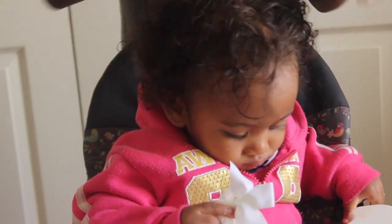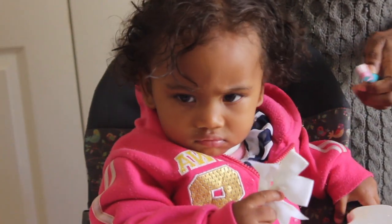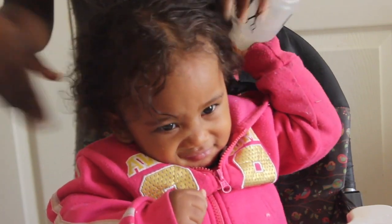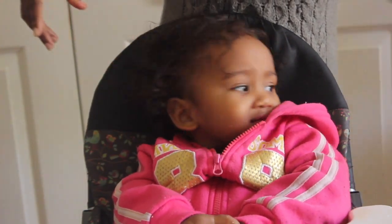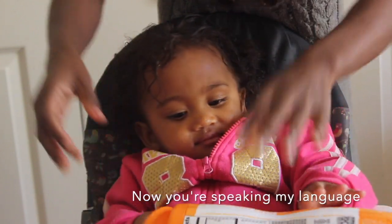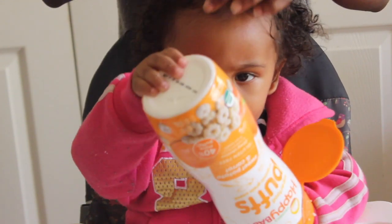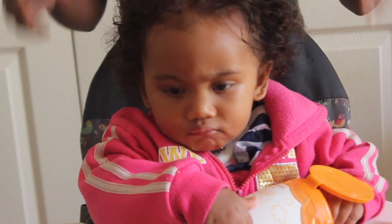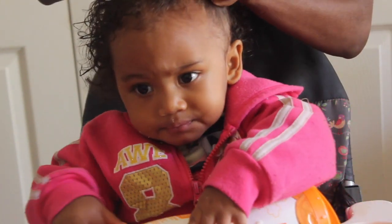Now, it'd be also good if you had a comb to make sure the part here is really even. What do you want? You want the toothbrush? No? Do you want... Look at the spray bottle. Yeah. So I'm just going to use my fingers to part her hair. Thank you. Oh, you want the puffs next. See if I can sit her up. So I'm going to use my fingers to make a little part down the middle of her hair. And then I'm going to gather up the front of her hair, grab a rubber band, and tie it up like so.